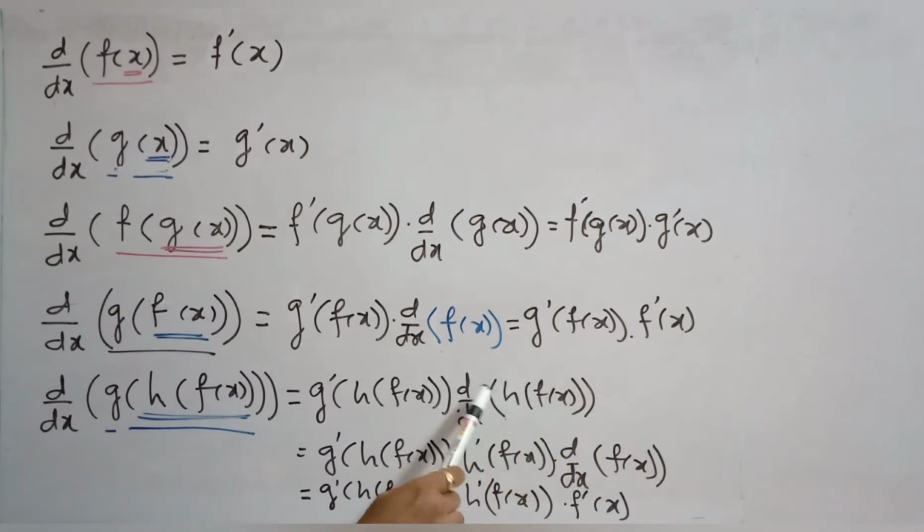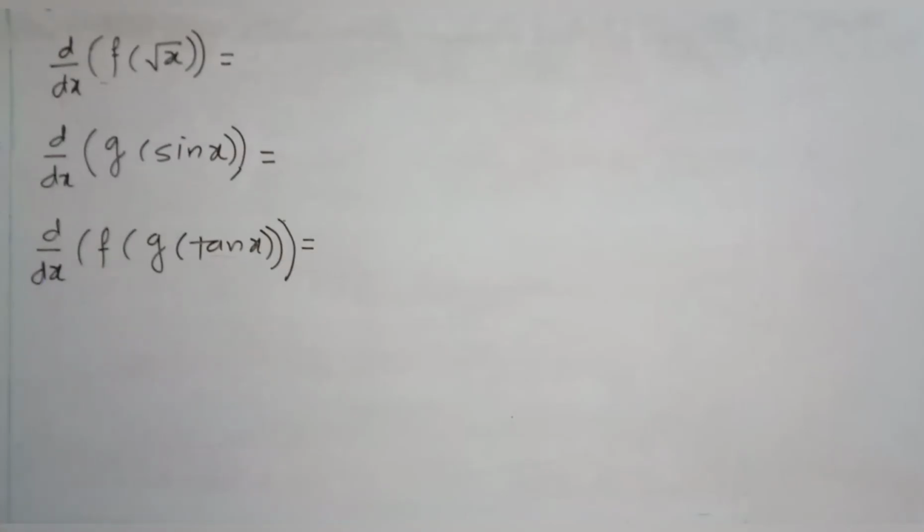H of f x's derivative is h dash f x to begin with, and then into d by dx of f x, because you compared this h of f x with h x, so x was replaced by f x. And in the next step we write this the same as in the previous step, and then into d by dx of f x is f dash x, because now f x is a standard function, so the derivative is directly written. So this should be known to us before we solve some theoretical questions or problems involving the notations f x and g x. Let's try to answer these.